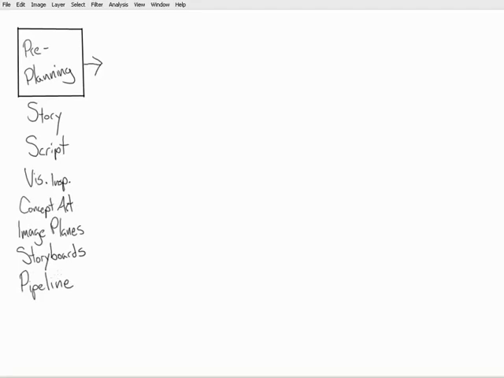Start off by taking inventory of what you have access to. Figure out what you don't have access to that you're going to need. Remember that most anything that you would want to use for a 3D production can be acquired for free on some level. There are free applications out there such as Blender for 3D. There's the GIMP for image editing stuff. You have VirtualDub for video edits, though that is a bit limiting. You can still use it. You don't have the non-linear editor sort of functions.